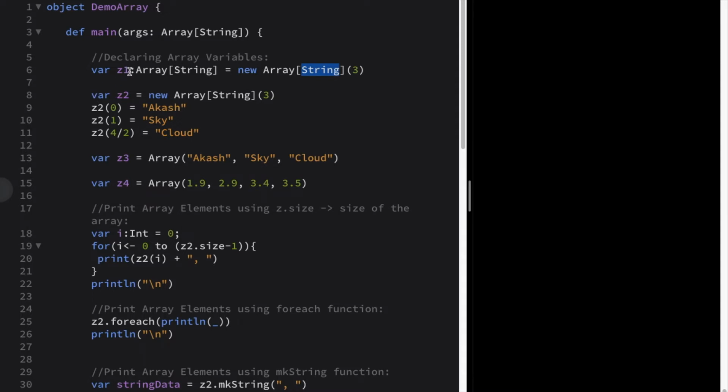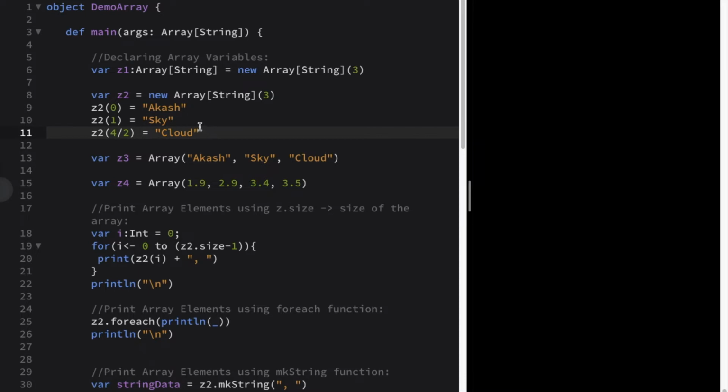Another way is you can erase this term, and you can directly use the right hand side as it is. And this is also a way to declare a string array of size 3. Because if you are giving the type and the size on the right side, then the left-hand type is optional. This is for better representation.